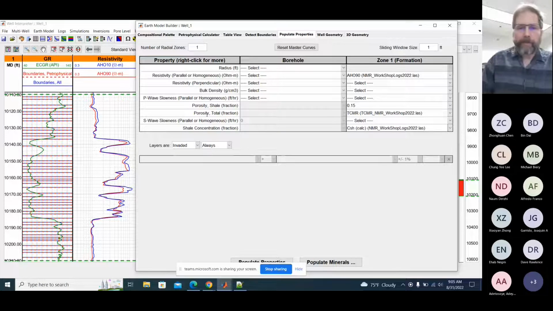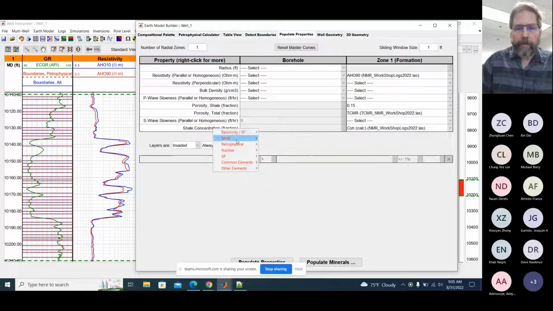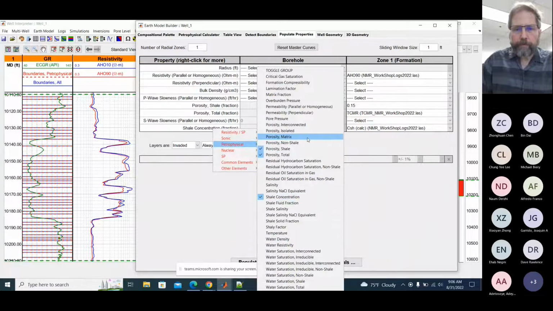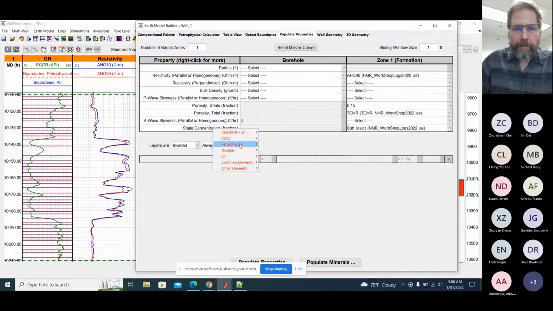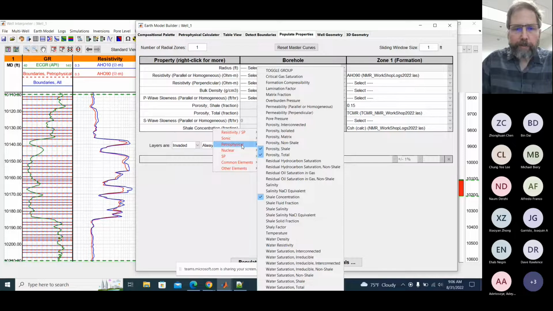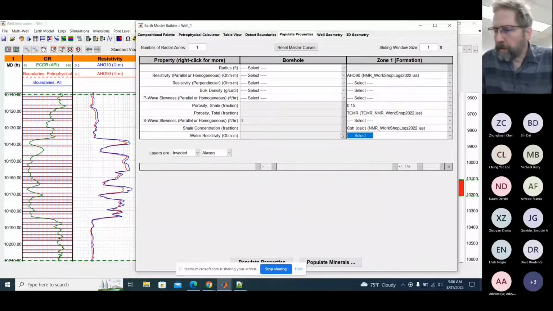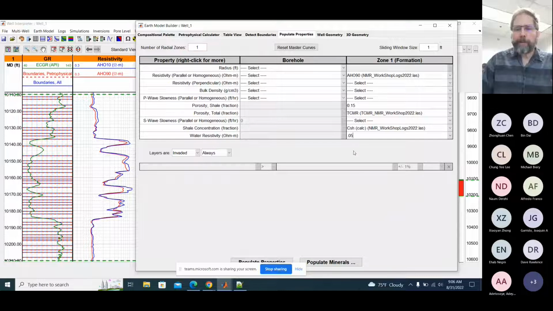And then finally, we want to set a water resistivity because we're going to calculate resistivity. I'm just looking for where the water resistivity is. It seems like I don't see it in there. I know it's around here somewhere. It's in petrophysical, yeah. Water, oh, there it is down at the bottom. Okay, I missed it somehow. Water resistivity, and we'll just set a value of 0.05. It's a little bit higher than you often see.